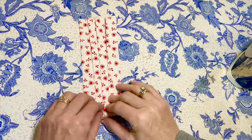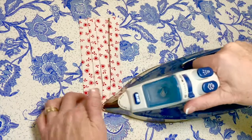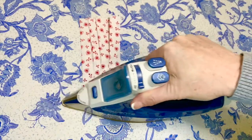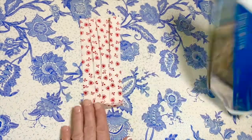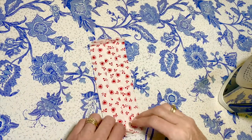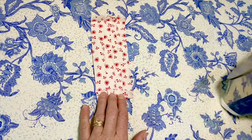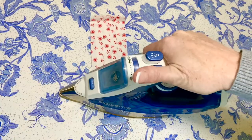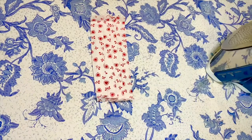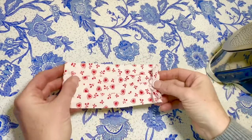I don't need to be exact. And I'm going to fold this over again about a 1/2 inch and press it down. I don't need to spend a lot of time pressing it. Bring it back together. It wants to open up a little bit, but that's okay. And give it a little steam. Set that fold. All right, so it's ready to go to the sewing machine.